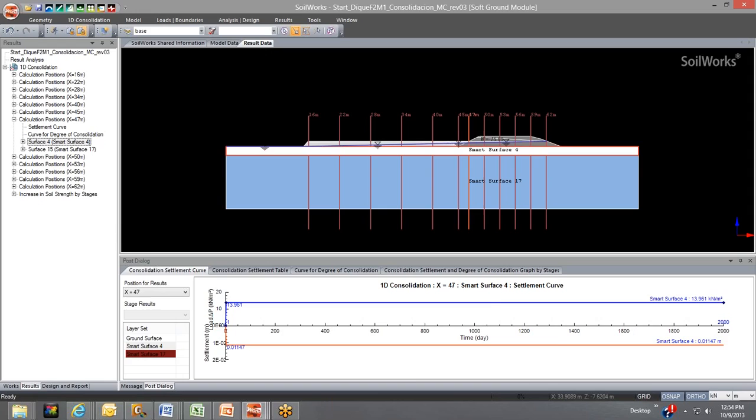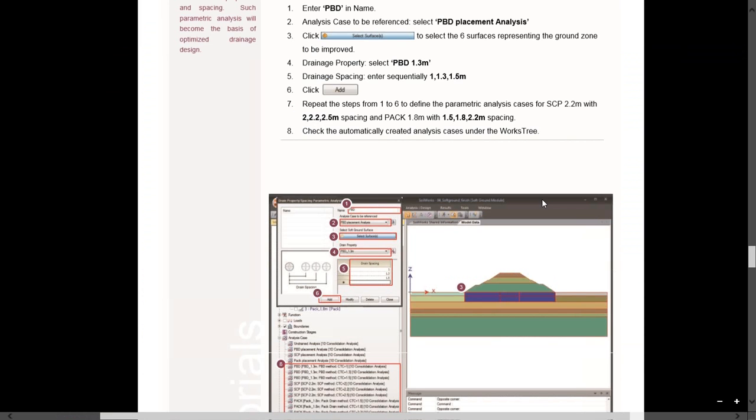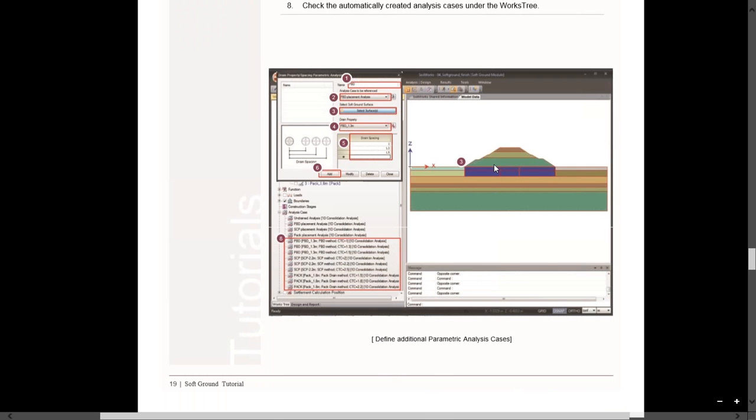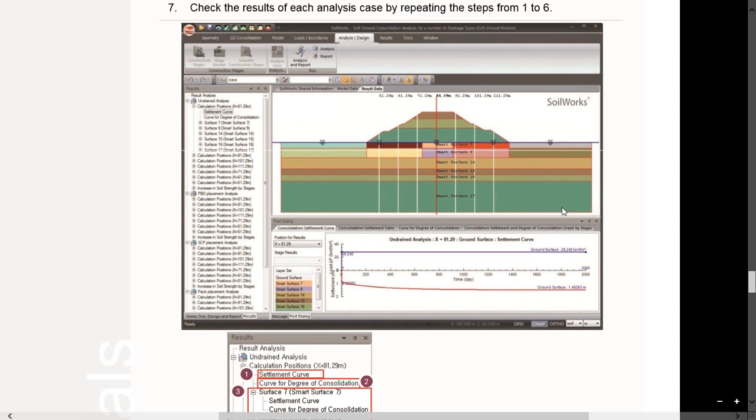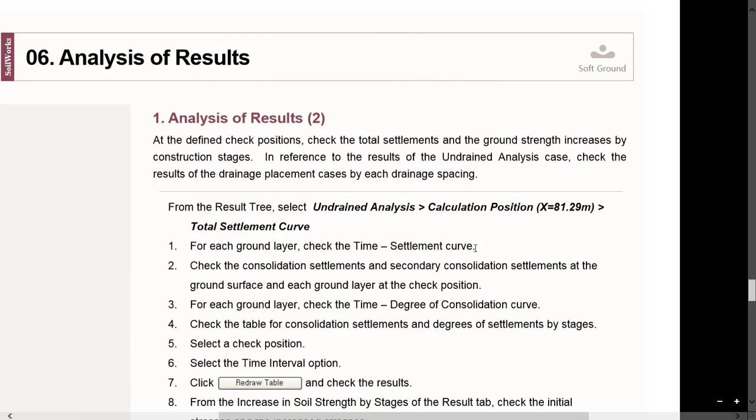But let's say, for example, and I have a tutorial here, which I'll give you a copy of. These are just screenshots for the completed project. Let's say you have a project with some consolidation, which isn't so linear. As you can see, for this particular project, there is a certain amount of consolidation. Here it'll give you your primary consolidation or your immediate settlement, and then over a period of time, this was 2,000 days, so maybe 6 years later, the total settlement will be doubled, so about by 1.48. Once I send you the tutorial, I'll send you a copy of the completed model file as well, so maybe you can compare and contrast it with your current project.